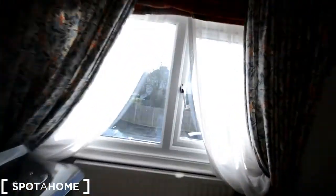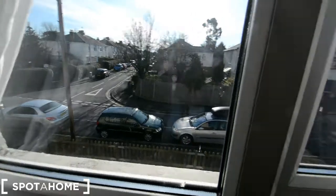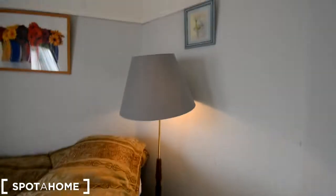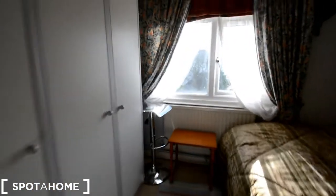And we are at the tenant's room. We have a double bed, a big wardrobe and a couple of bedside tables. A window that looks at the street — it's a really quiet, residential area. The wardrobe is going to be emptied for you — this is the landlady's clothes, she is just using it for the moment but obviously it will be emptied. There's a lamp on the side. And that's the room for the tenant.